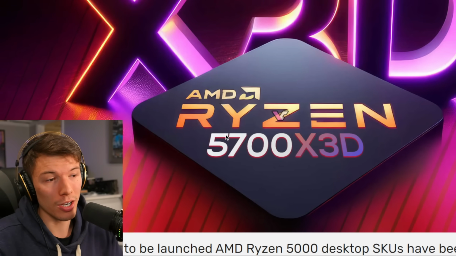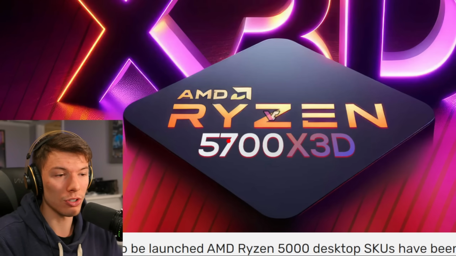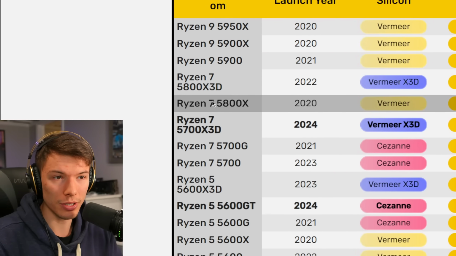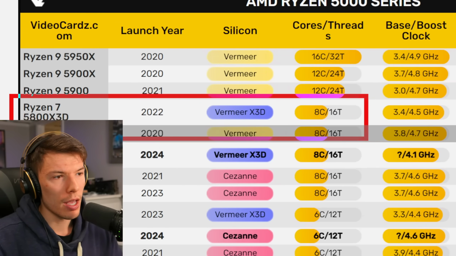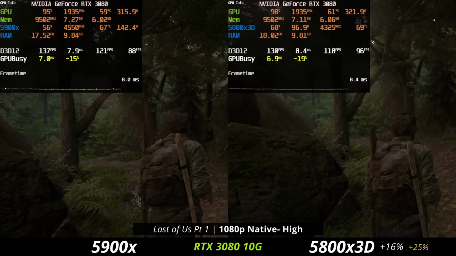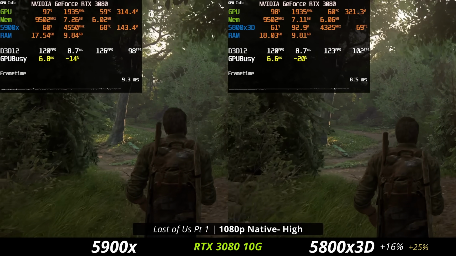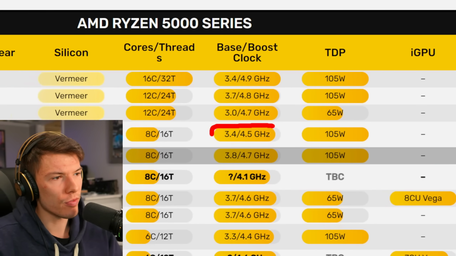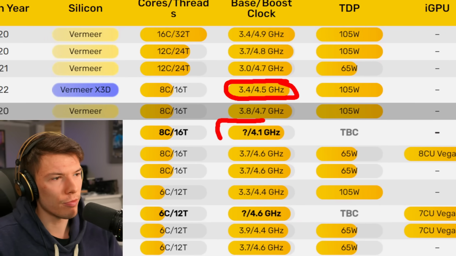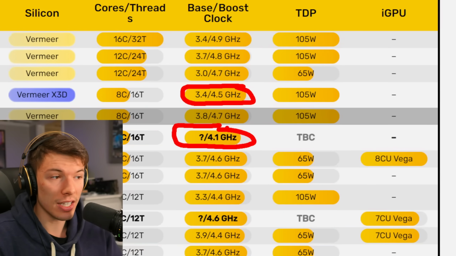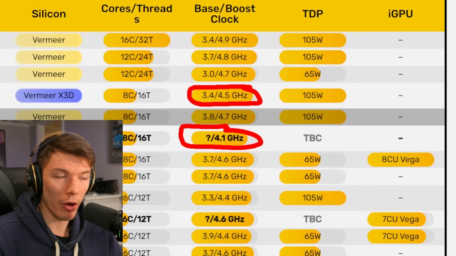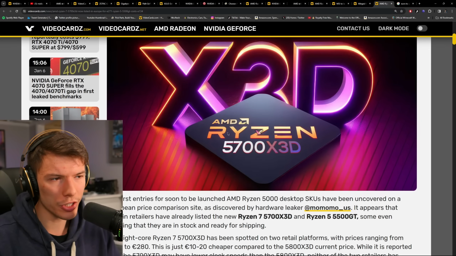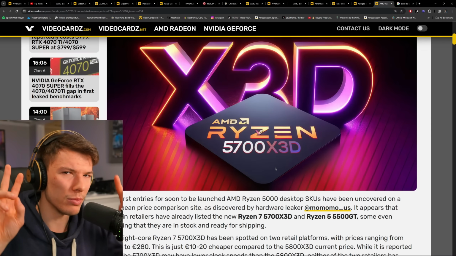What we're seeing is that new processors are still coming out for AM4. So if you still wanted to upgrade on that platform, it looks like a 5700X3D is going to be coming out on there. 5800X3D has been a great, great deal. It has really good gaming performance, and it is pretty nice to just drop an upgrade on your system. Now the 5700X3D is going to have the same amount of cores. Clock speed of the 5800X3D is 4.5 gigahertz, whereas the 5700X3D is 4.1 gigahertz. So it's basically just a downclocked version of a 5800X3D with the same amount of cores. But it's interesting to see that they're still making CPUs for a dead platform.